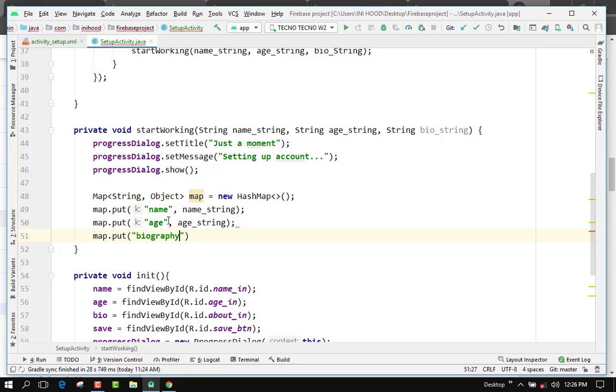Then the biography, I'll just say biography. I hope I spelled that correctly. Yeah, I think so. Bio string.